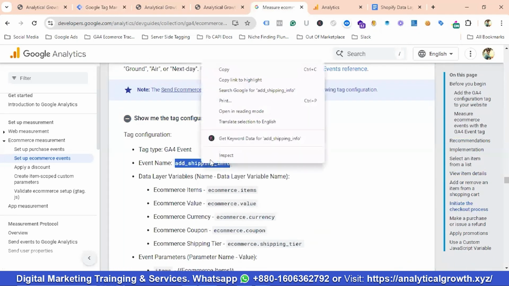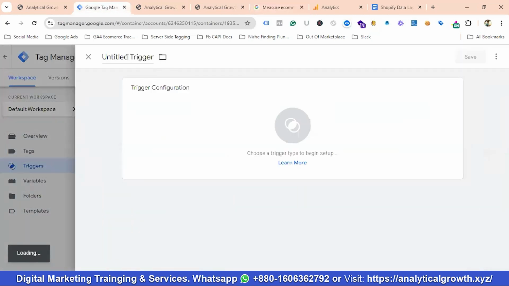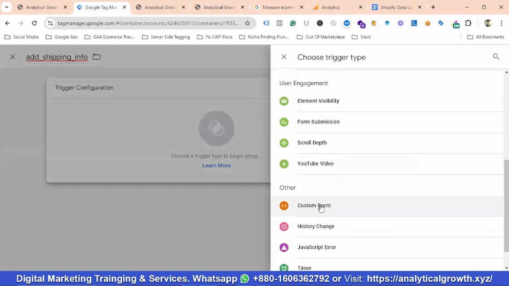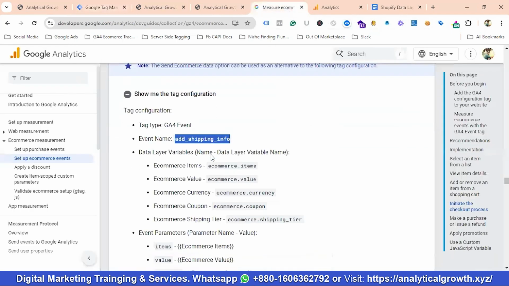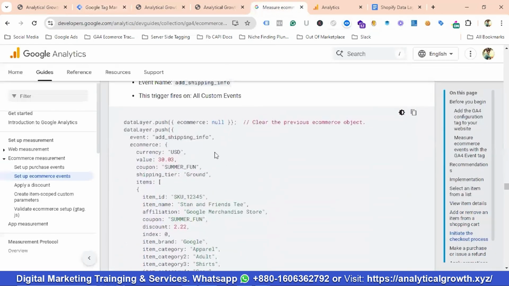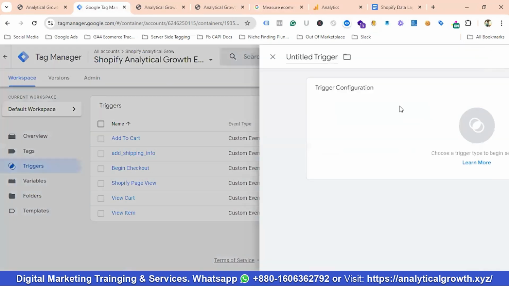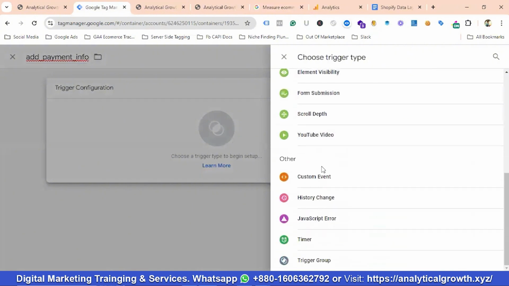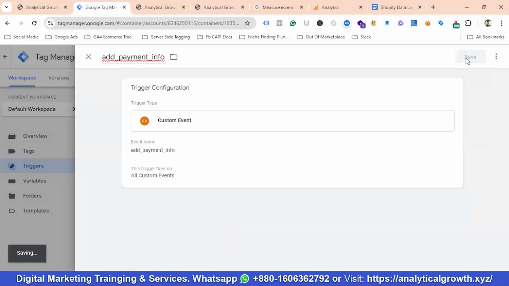Then add shipping info. I'll be creating a trigger for add shipping info. I'll be choosing custom event as add_shipping_info. Then the next one would be add payment info, most probably. Yes, add payment info. I'll create a trigger for add payment info, and I'll choose custom event and the event name as add_payment_info.